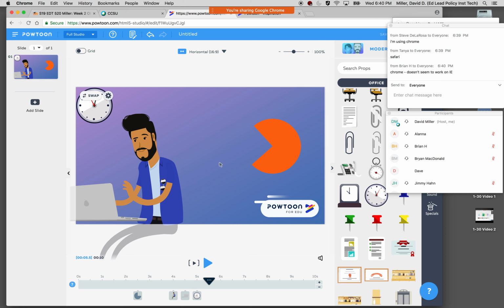But I do know that a lot of these companies now that are making these web apps are basically saying you've got to use Chrome in order for this to work, because there are certain features that aren't compatible with certain browsers. I hadn't seen anything particularly related to Powtoon on that, but that potentially could be an issue.